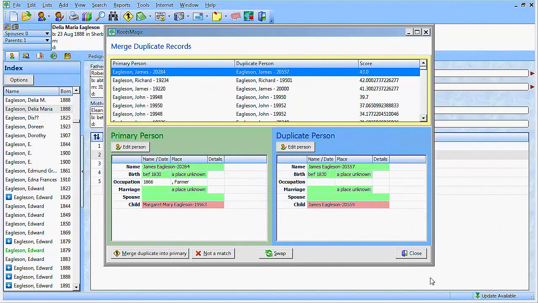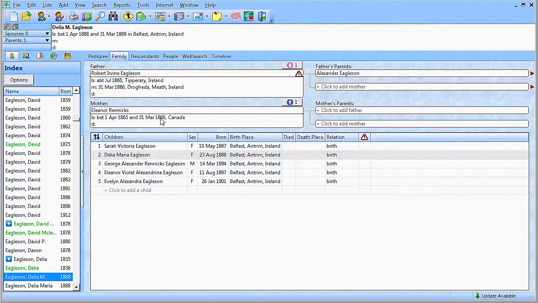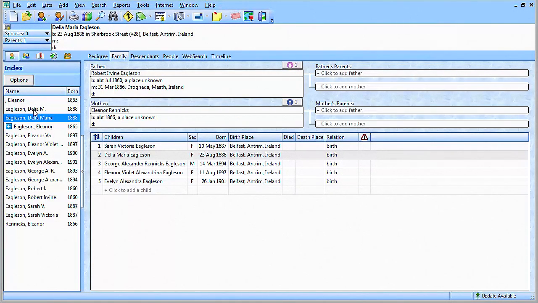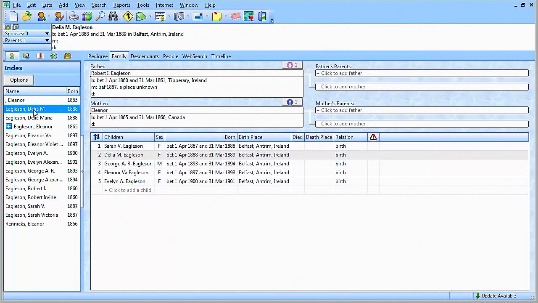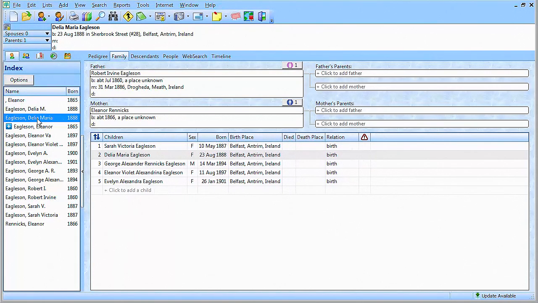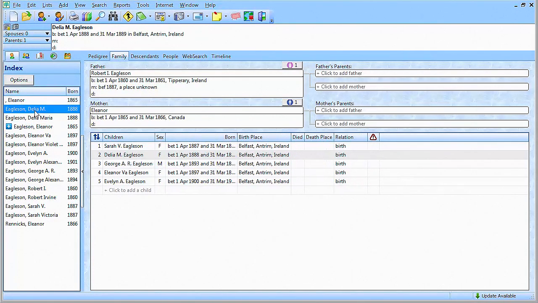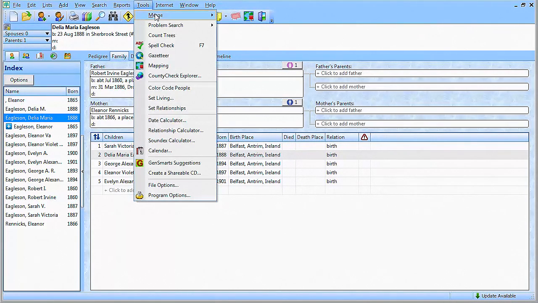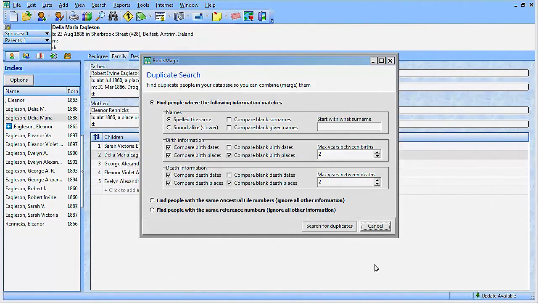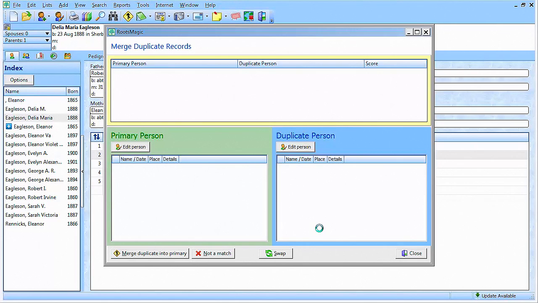So what I'm going to do is export those two families into a separate database, just to show you simply how DSM works and how you can widen the scope of it and bring in all of those individuals. So here we are in an extracted new database, just a subset of those records, which includes those two duplicate families. There's Delia M and her siblings, there's Delia Maria and her siblings, and we can see very obviously these are both the same family. So let's try RootsMagic Duplicate Search Merge now. Leaving everything the same, search for duplicates. RootsMagic's obviously going to pick out those individuals. Nothing. Why is that? Okay, so we need to widen the scope of RootsMagic.